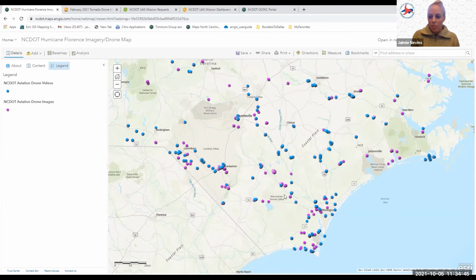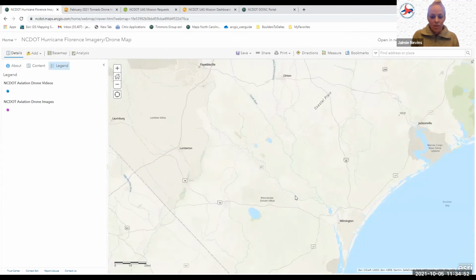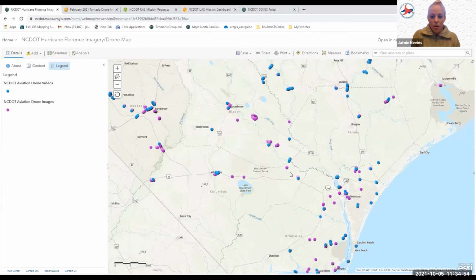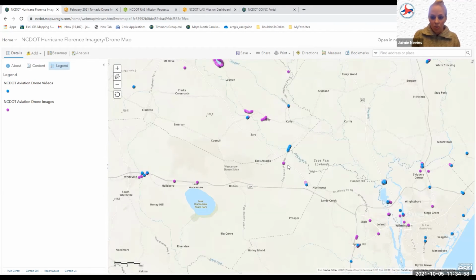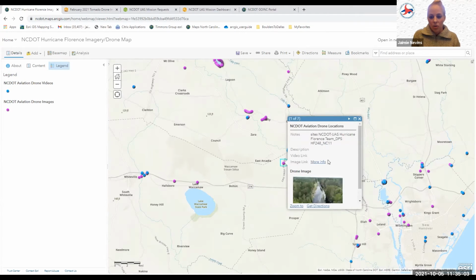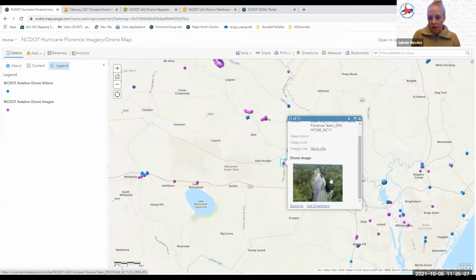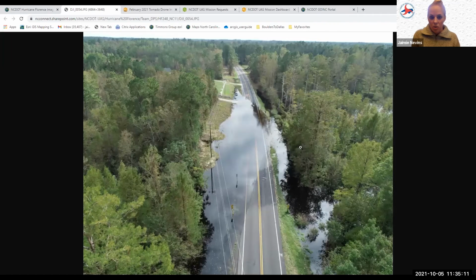And so I thought it would be more valuable to show these maps and dashboards and interact with them in real time instead of showing screenshots. So this is one example. Each point location indicates a collection or an individual photo or video. We can zoom in, we can click on each photo and video. And here we see a tile picture of the actual link, which, if you click on it, is linked back to SharePoint, and you can actually see which team flew it and which folder it's found in.